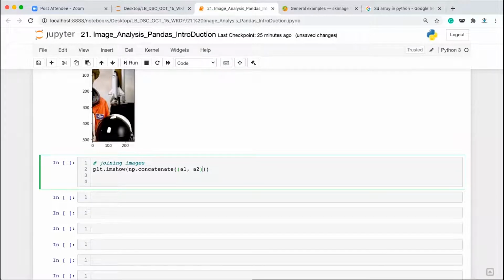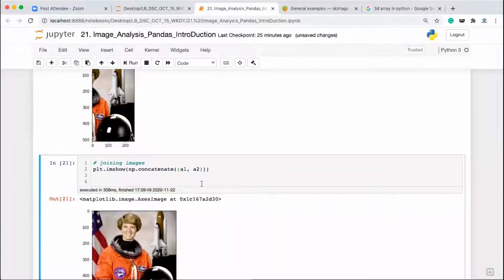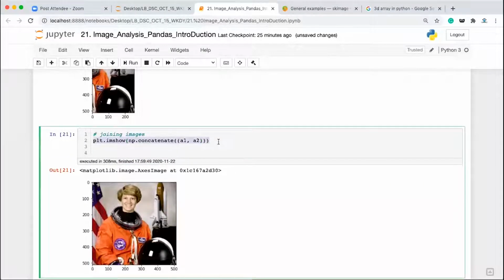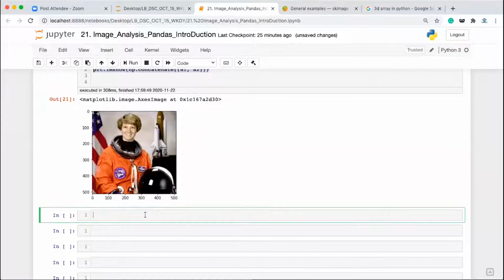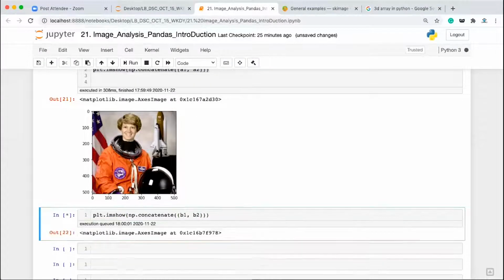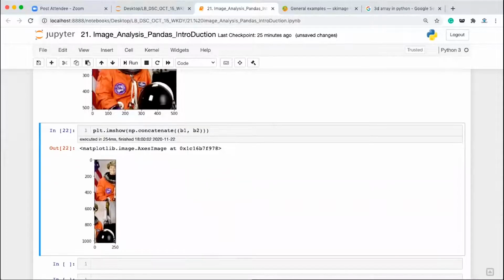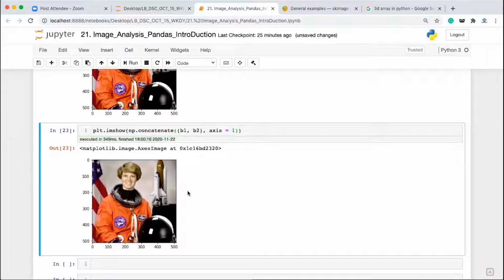If I execute this code, it will combine A1 and A2 into a single image, right? If you want to combine the vertical images, then you can use B1 and B2. By default, the concatenation happens along the columns, right? So we have to set the axis attribute here as axis equal to 1. Okay. So it will give you this one. Fine. Clear?